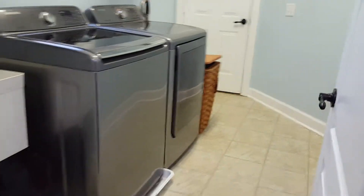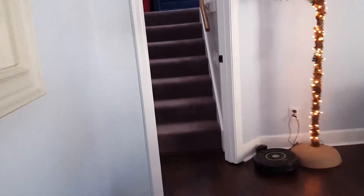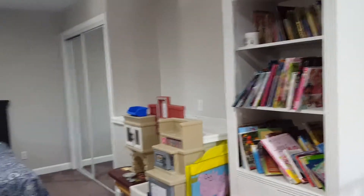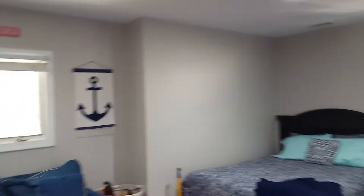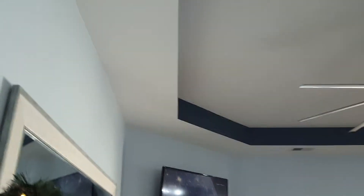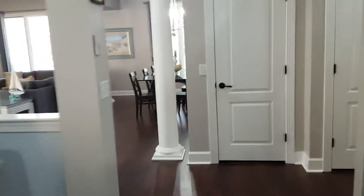In here you have your washer and dryer and access into the garage. And then this is the room over the garage — a huge bonus room, great for kids with double beds up here, but there's not a bath up here, so that's something to consider. I don't really see any good space to add a bath up here because of the taller ceilings over the living room space — again, something to consider.